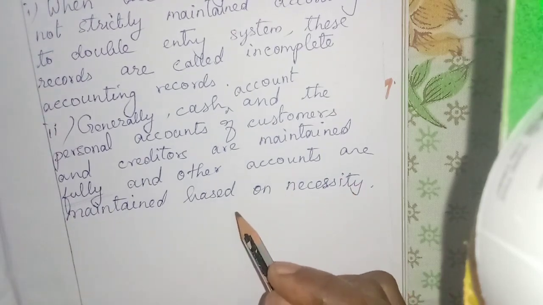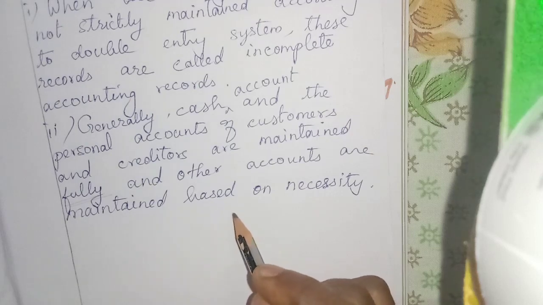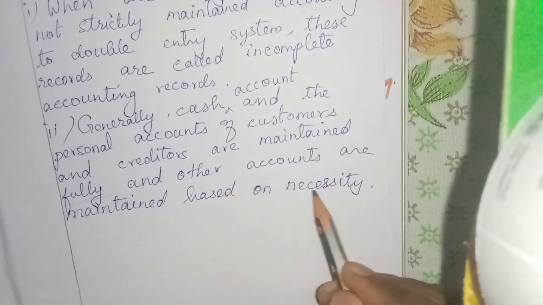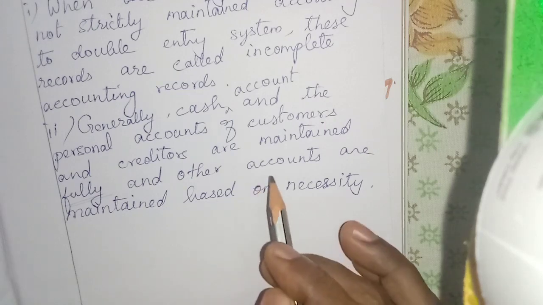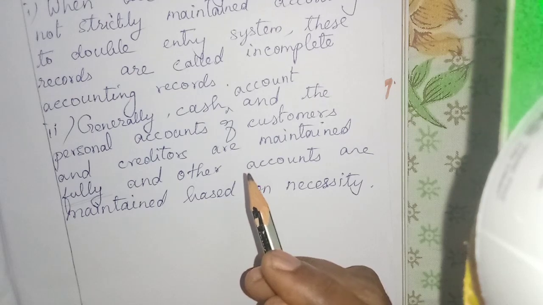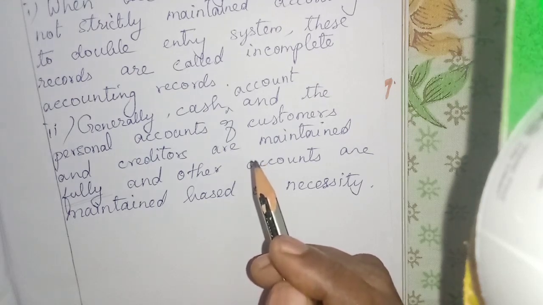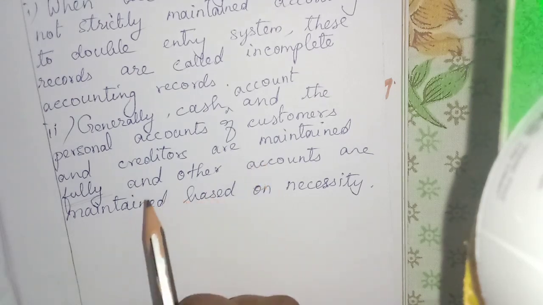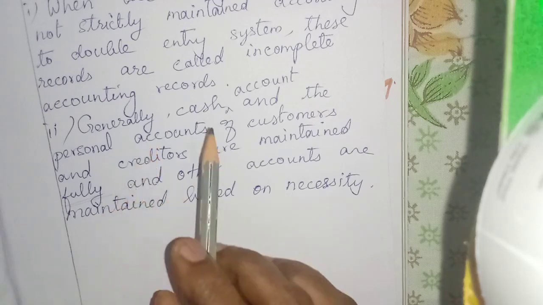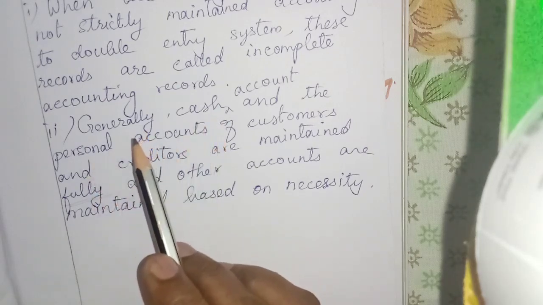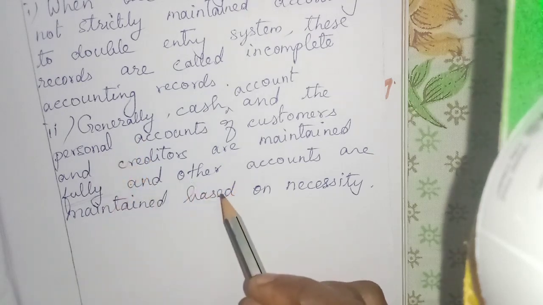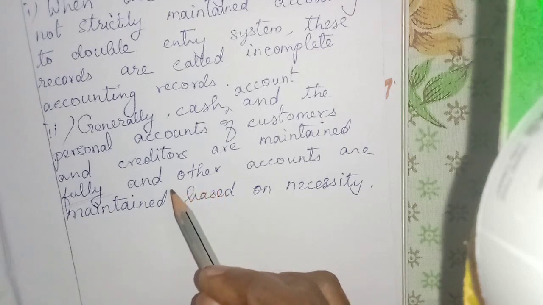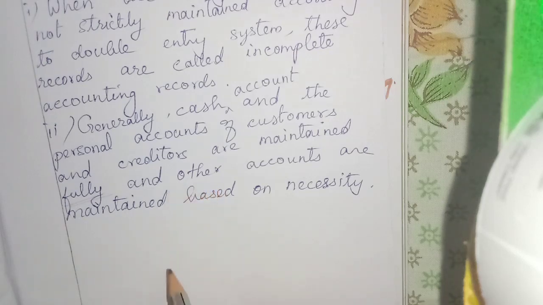Maybe the salary, how much they have paid, they may write down. So if as per their necessity they think it is necessary to maintain, they will maintain, otherwise they may not maintain. So you learn these 2 points. Since it is 2 marks, I have marked only 2 points. So you have to write as it is here, learn by heart, write on a paper, take a photocopy and send it in the group.